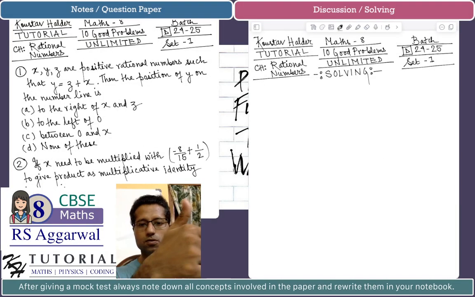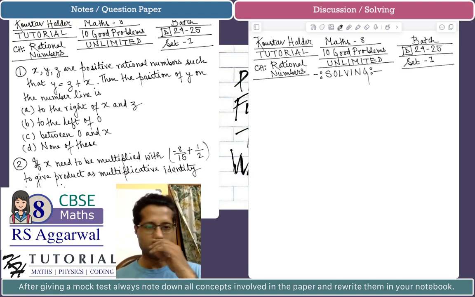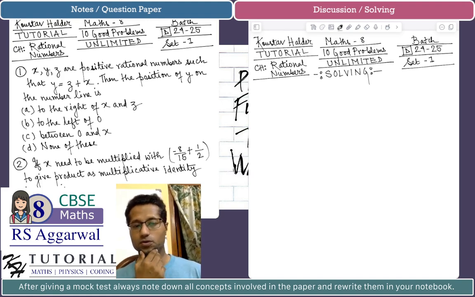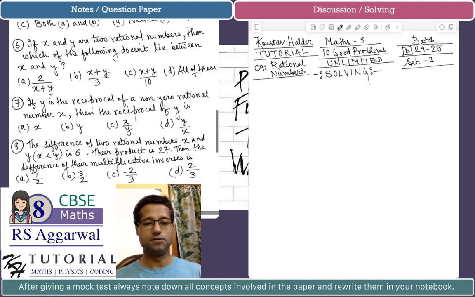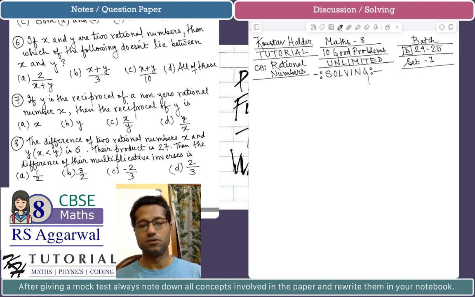Okay, so I have the set of 10 problems on paper on the left hand side, and on the right hand side I will solve them. To be very honest and frank, I am not sure whether I will be able to solve all the problems. I will try my best, but there is a high possibility that I won't be able to solve a problem because of lack of concept or clarity, or maybe I will not understand the problem.